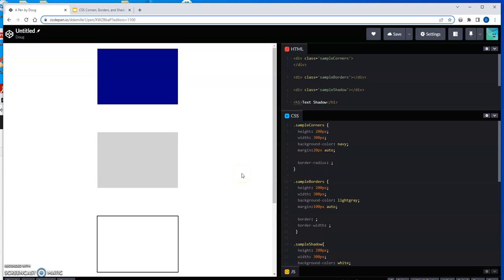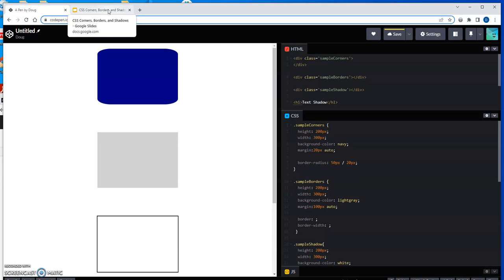Okay, let's do an example of making the corners elliptical. Maybe we could put like 50 pixels on the x direction, gotta put a forward slash, whatever that is. And we'll do 10 pixels in the y direction, and that will apply to all corners. We can make it a little sharper on the y direction here. I thought that was kind of cool. I didn't know about that before. Alright, let's go back to our presentation.